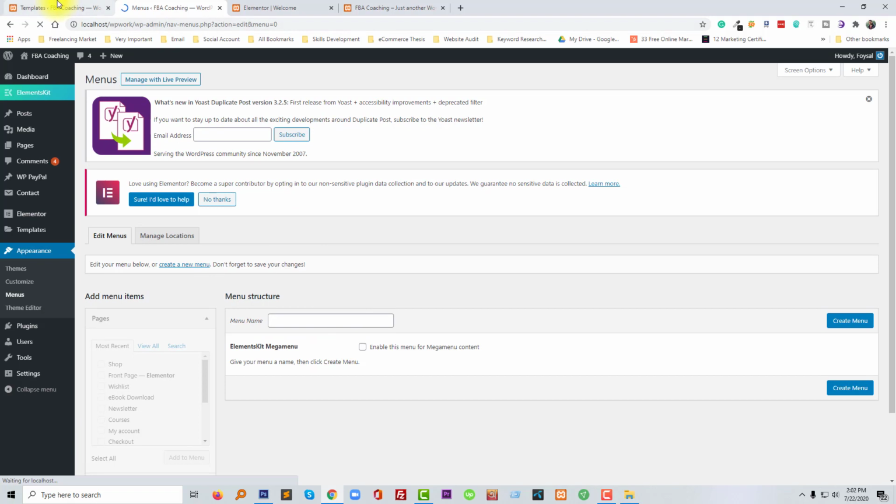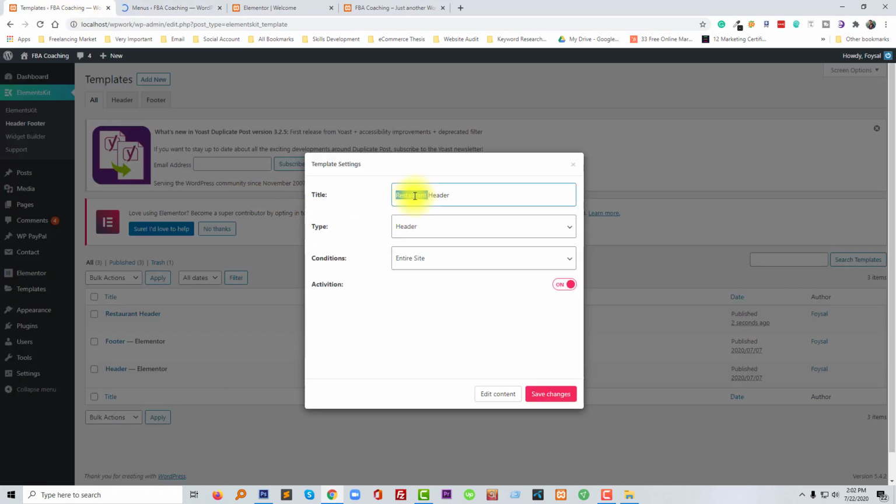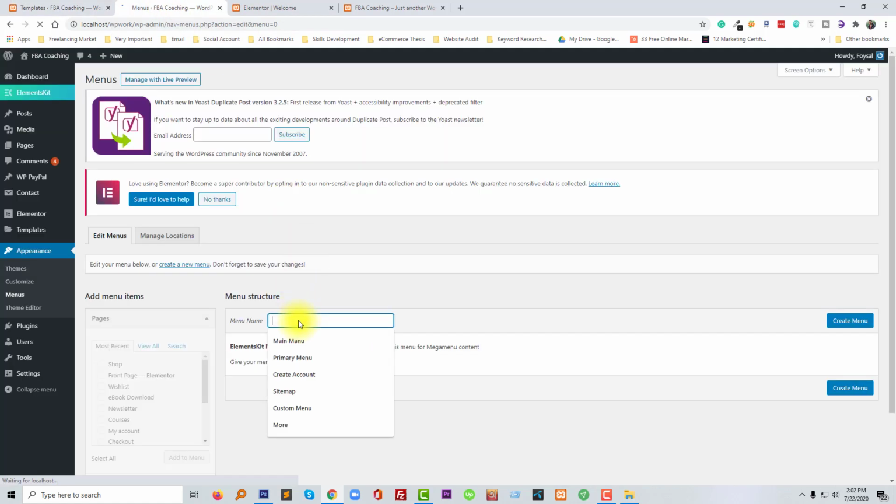Our new menu name will be restaurant menu, and click on the create menu button.